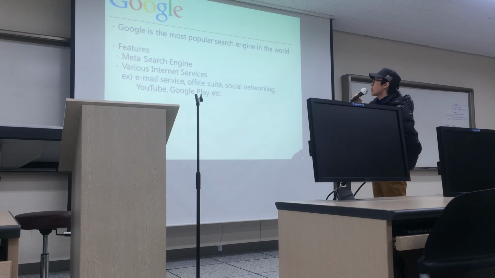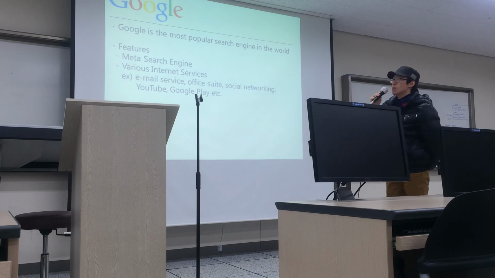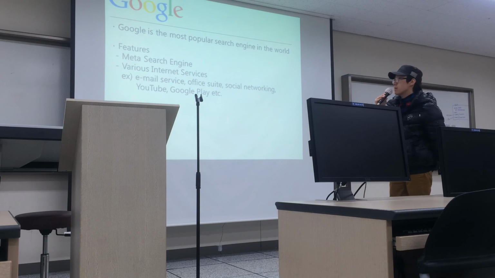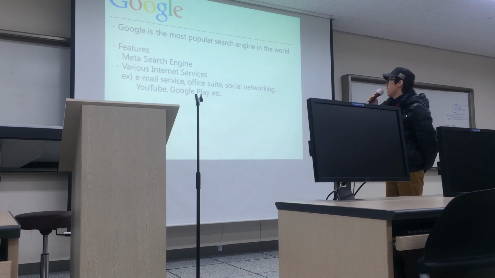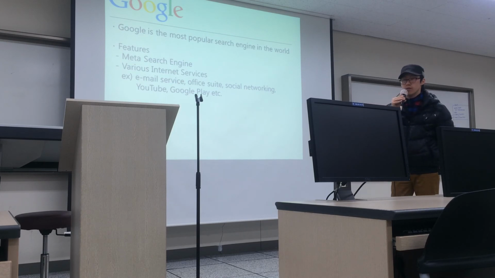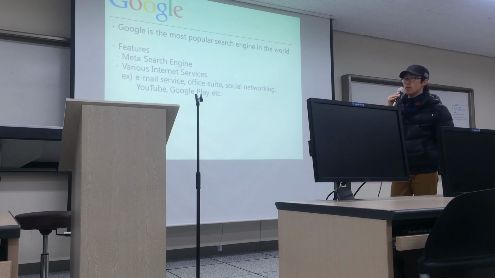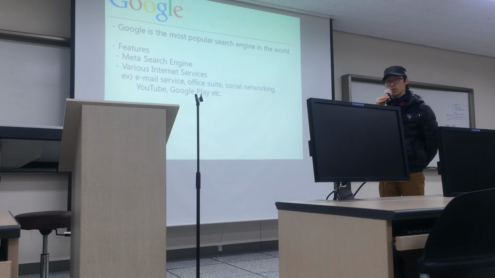Worldwide, Google is the most popular search engine in the world. Google has many features. Google uses a meta search engine, and Google has various internet services. Google also has an email service, Google Office Suite, that is Google Drive, and Google uses social networking, that is Google Plus, and Google services YouTube and Google Play. Next.